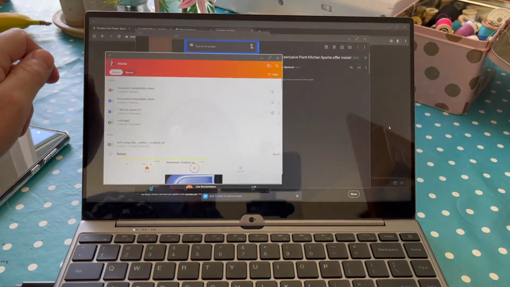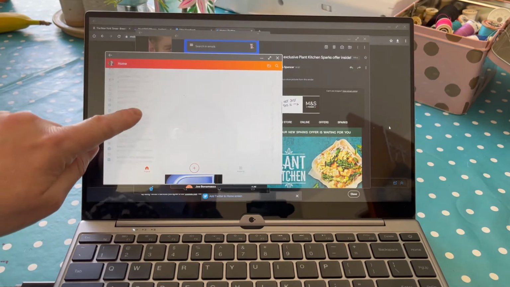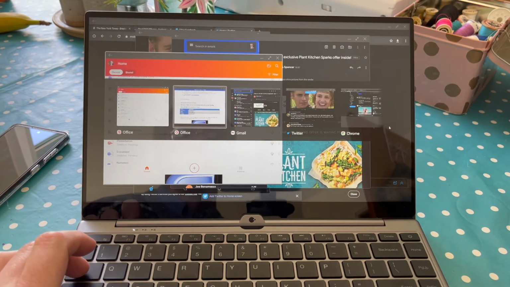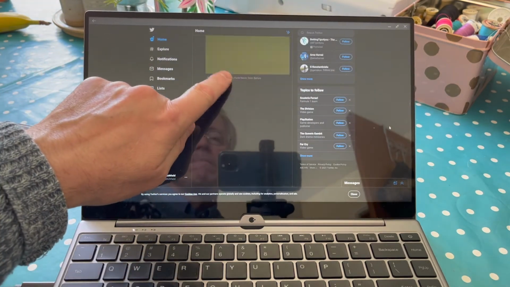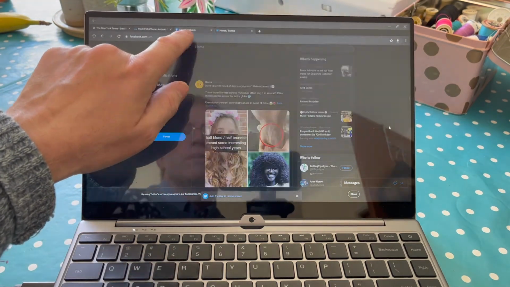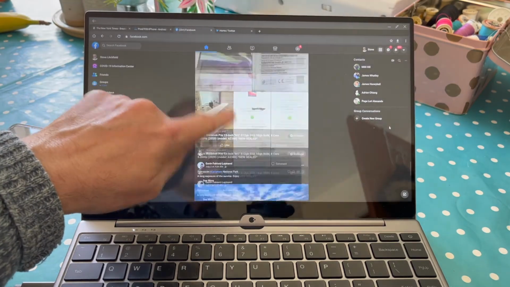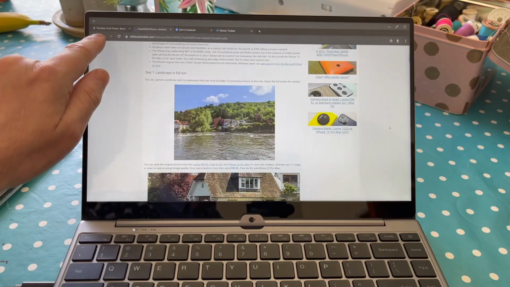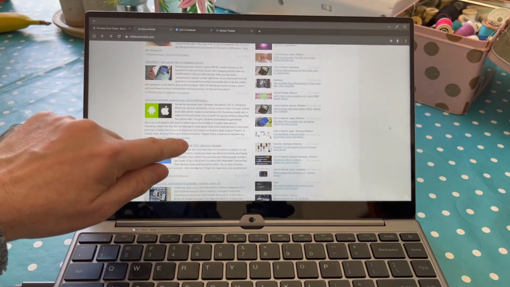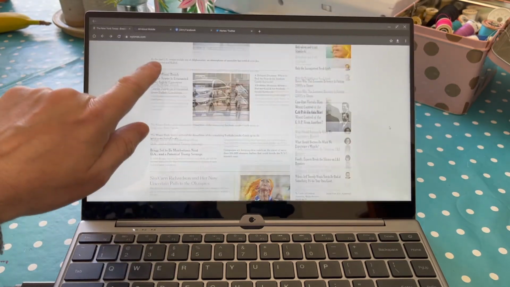It's all quite a pleasant experience, and of course you've got the big keyboard to do text entry and get some serious work done. Just to show that the tabs are still open in Chrome here in RAM and running reasonably quickly. See, I'm not 100% happy with the speed of a phone running in DeX mode through the HDMI into a laptop, but I think it's acceptable. It's just a question of whether it's acceptable to you.